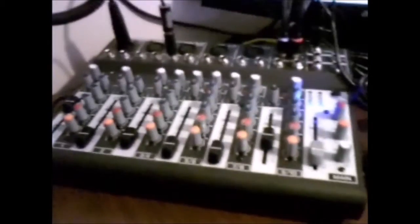Alright, this is the actual Behringer mixer hooked up to my computer, and there's an MP3 player that I taped on the wall. Wow, my lighting is getting all weird.